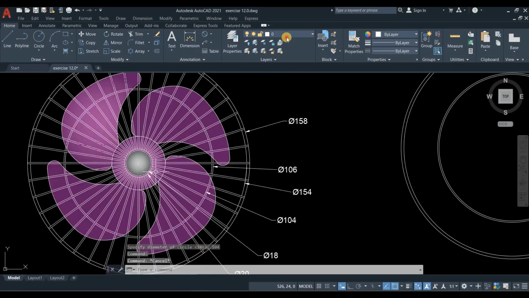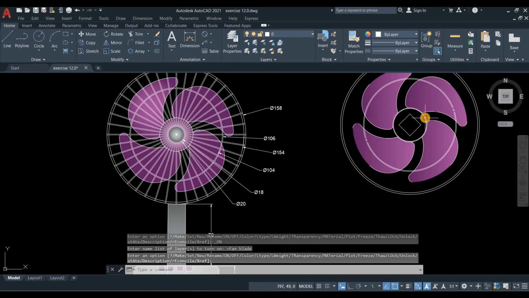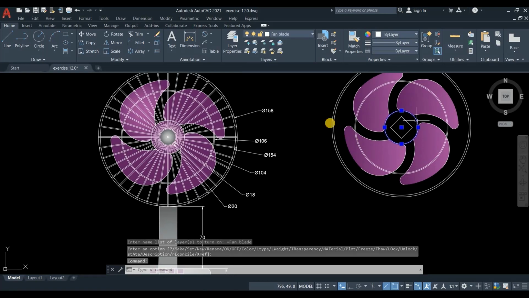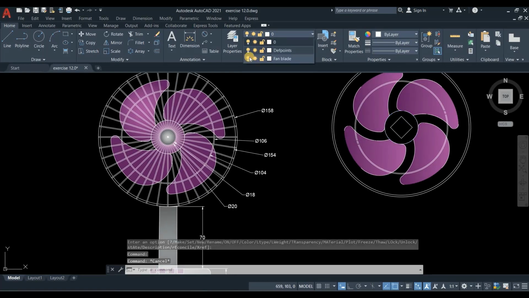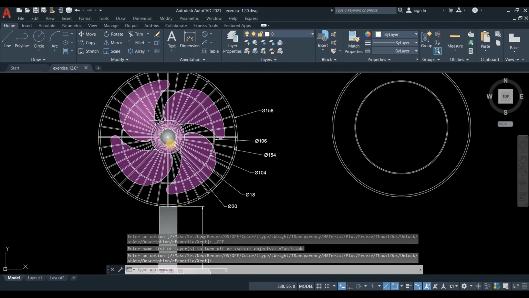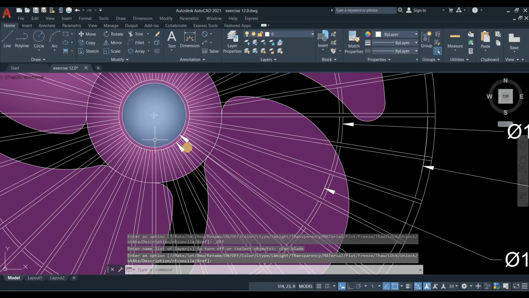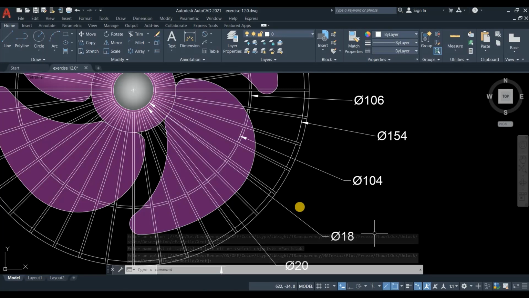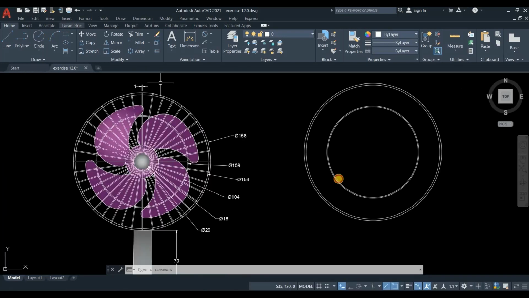I think the circle came from our blade. See this one. So we need this full circle, which is 18 and 20.